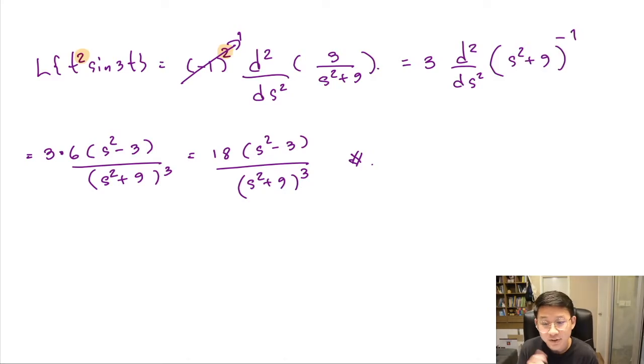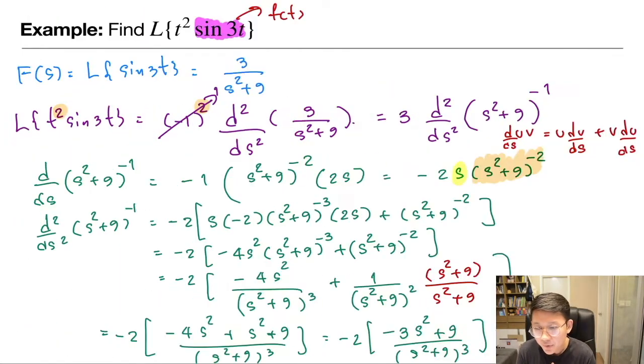Okay, see, when you don't have choices, you need to use the second technique, which is t to the n f(t). You need to differentiate. If it's t squared, you need to differentiate twice. If it's t to the 5, you need to differentiate 5 times, and that's not going to be fun. But if you don't have choices, what else can you do? You still need to differentiate, right? Okay, so let me do some recap here.